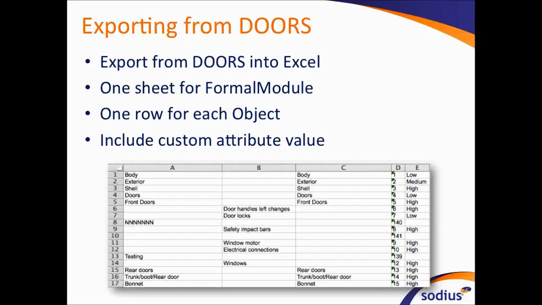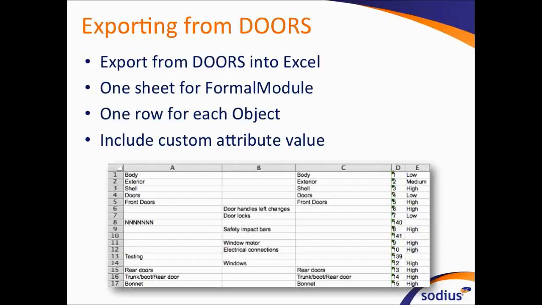Just as a simple example, we're going to export from DOORS. I think this one's pretty common. We have a bunch of requirements that are formally captured in DOORS, they're approved, they're signed off, but we need to get them other places for other uses. So we need to export from DOORS, and typically Excel is a great place to do this. I've actually seen a lot of people use Excel to put dashboards on top of these requirements, how many are approved, et cetera, over time. So I like this use case.